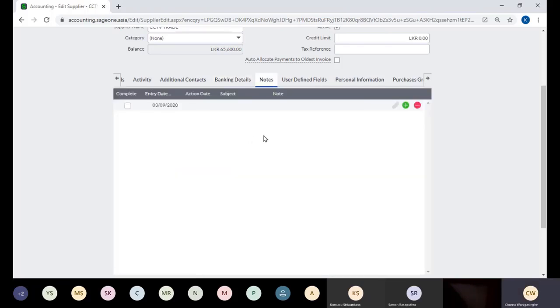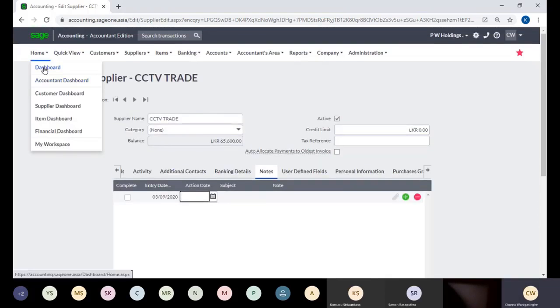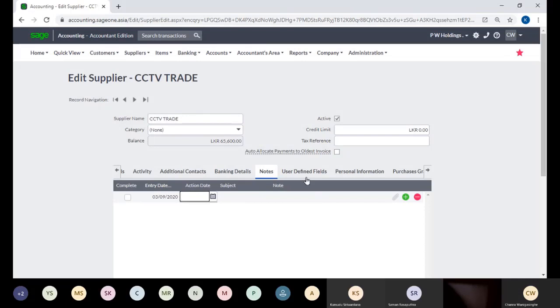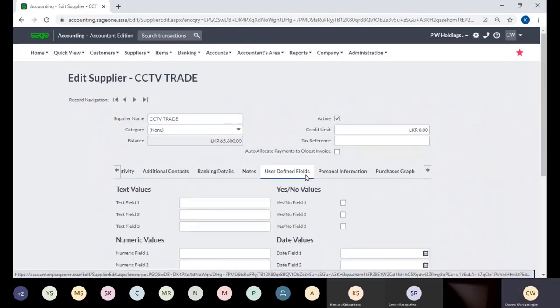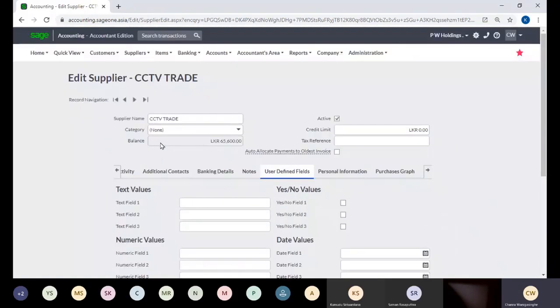Notes. If you want to add any reminder or note, you can add it here. If you add a note here with an action date, it will pop up an alert on the dashboard. Then user defined fields. You can customize these fields from the company settings. You may remember this one.